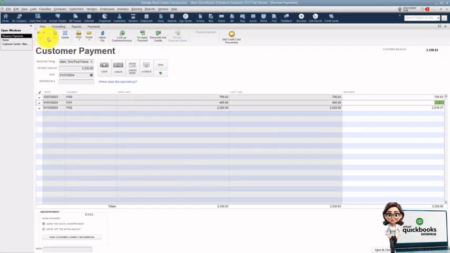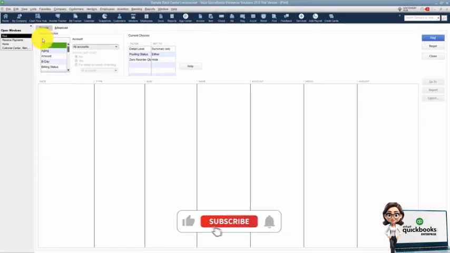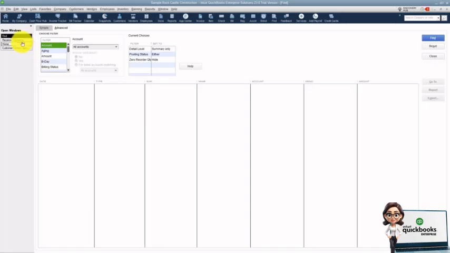Starting with the main tab, if you're looking through your customer payments and you just can't find one you're looking for, you can use the arrows to go backwards or forwards in the customer payments. You could also hit the find button here and put in any of this criteria that you would like to search for your customer payment.